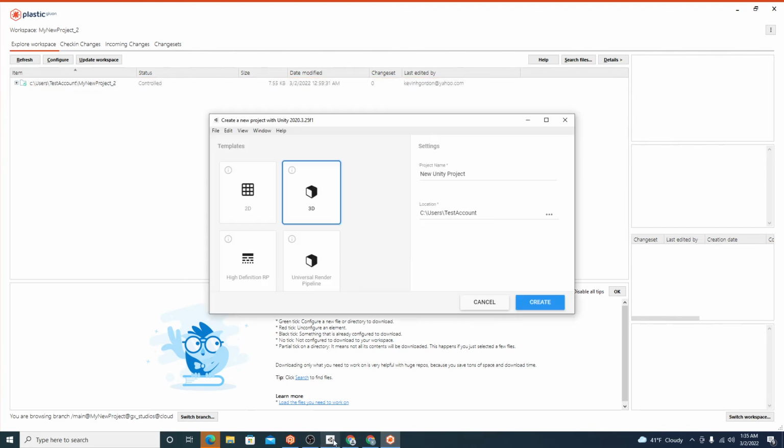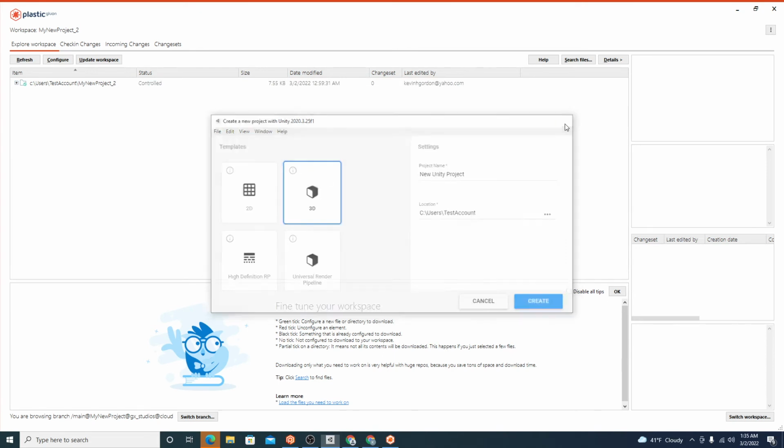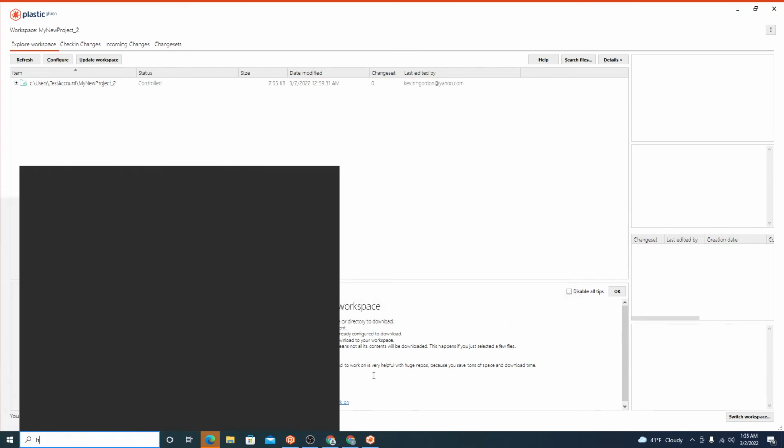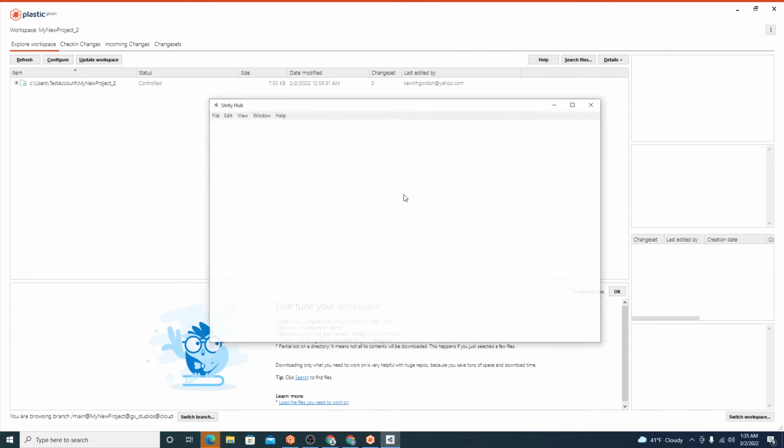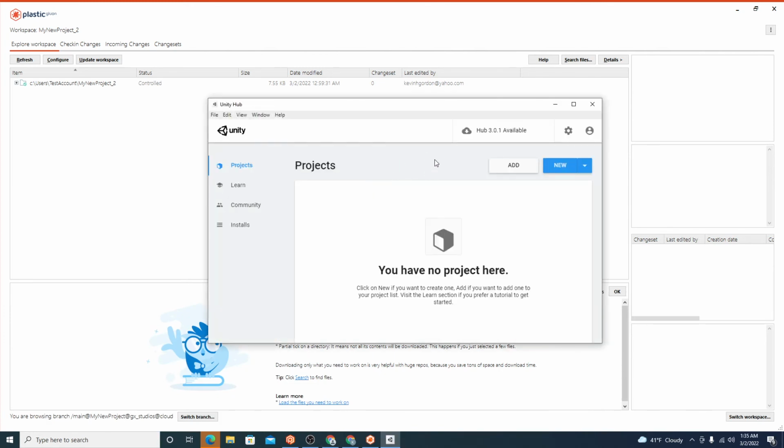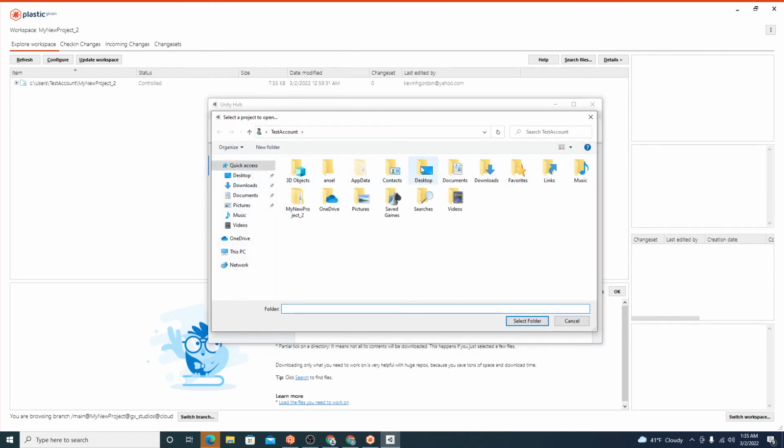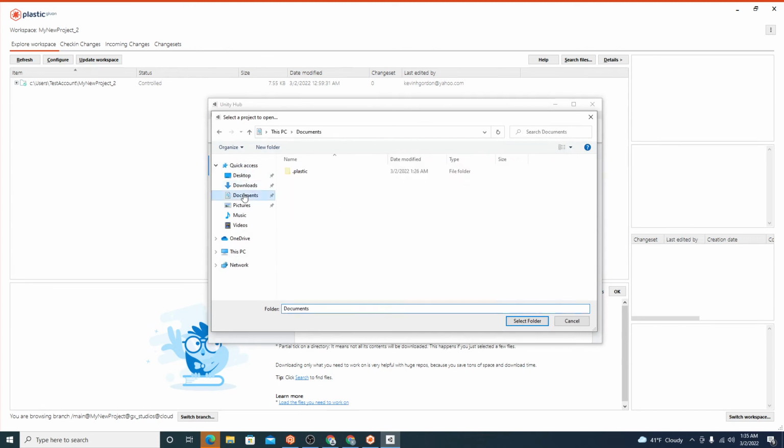Then from here, you're gonna go to Unity Hub. Now, when you're in Unity Hub, it can be pretty simple. Let me just reopen Unity Hub real quick. Give it a second to open. Cool. Now you can add a project. I'm gonna click this add button right here, and I can try and find that file. But for me, I think I saved mine in the wrong location, so it's a bit weird.